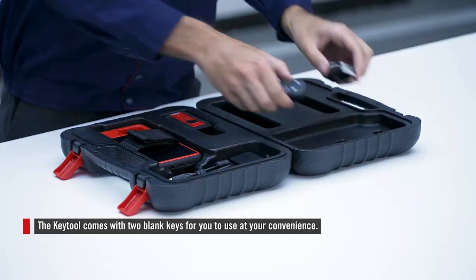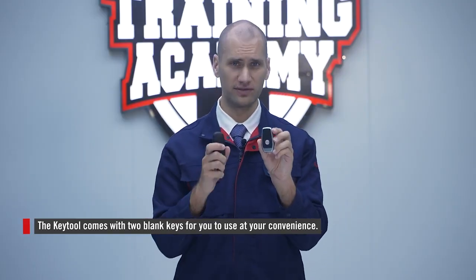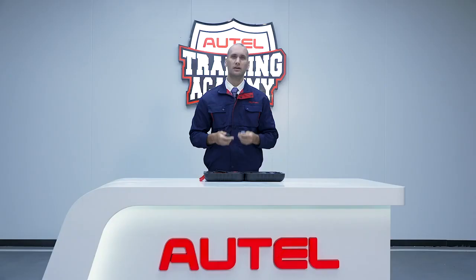When you open the box, you'll notice you get two blank keys. One has the Autel logo on the back and the other does not. They have different styles too. To buy more blank keys, contact your local Autel dealer.